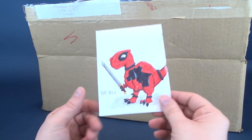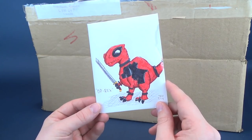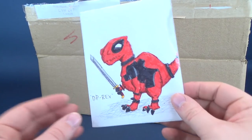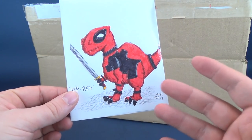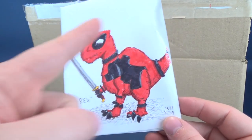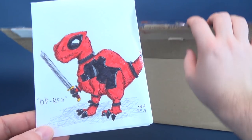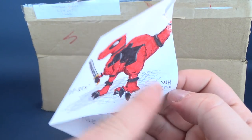It is 10 years now. We got ourselves a rather interesting card on the inside. One thing I look forward to as much as the contents of the box — and I'm always surprised to see what Bill has put into a box this go-around — I'm always looking forward to seeing the artwork he showcases on the front of these letters. We've got DP Rex, possibly based on what I'm looking at for the costume here. I'm guessing Deadpool Rex. Maybe that might be an indicator as to some of the stuff that's gonna be inside. He has signed it, initialed it, and dated it.